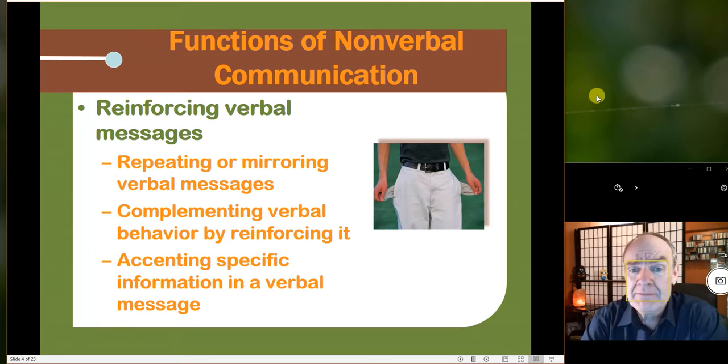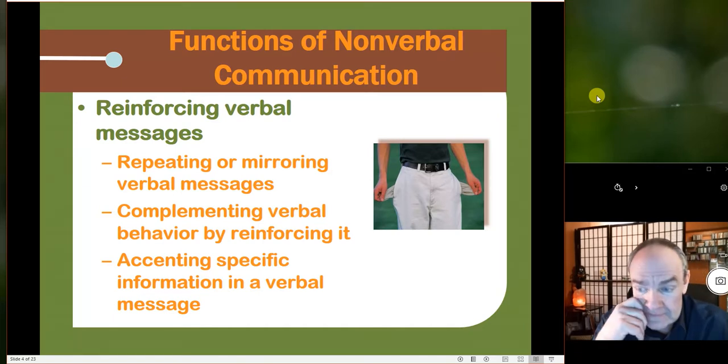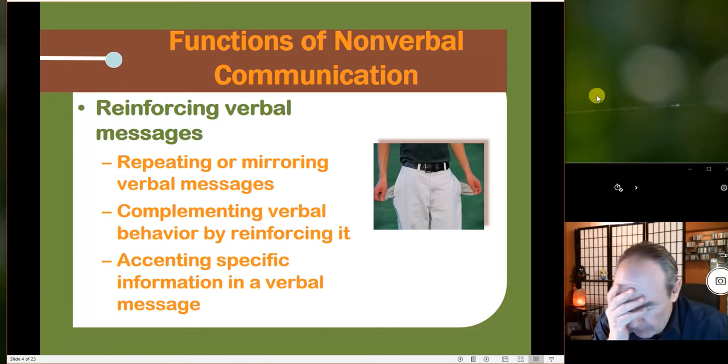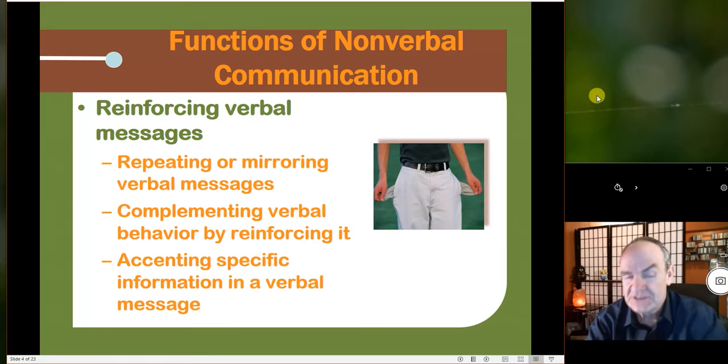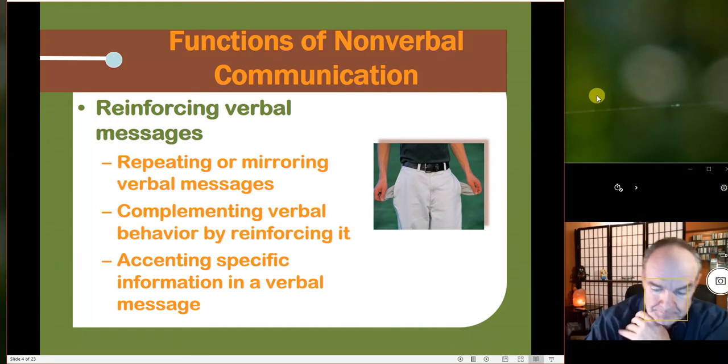Our nonverbals can confirm, complement, or accent what we're saying. You can really do some accent, like, this is really what I mean, or I'm really sad and broken up over this. Just your nonverbals and your facial movement and your hand movement shows that. Complementing, to me, is whenever somebody speaks with their hands a lot and really shows some emphasis about their message.